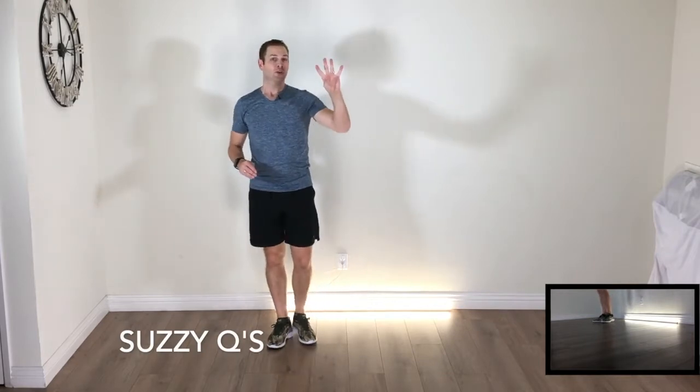I'm gonna do 4 slow Susie Qs and then 8 fast Susie Qs. All right, so it looks like this. I'm gonna cross with my left leg towards my right hand side. And we go 1, 2, 3, change. This is slow, 2, 3, change. 4 times, last one, 4. And then I go 8 times fast.